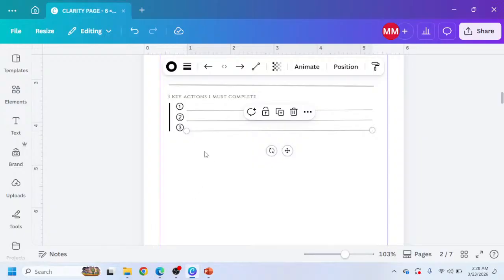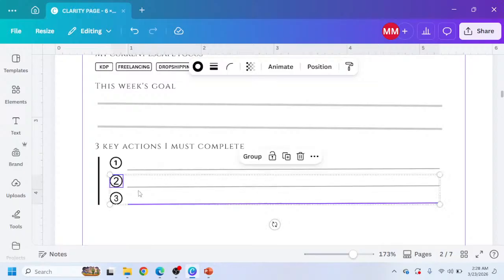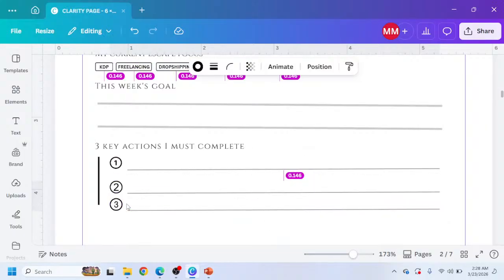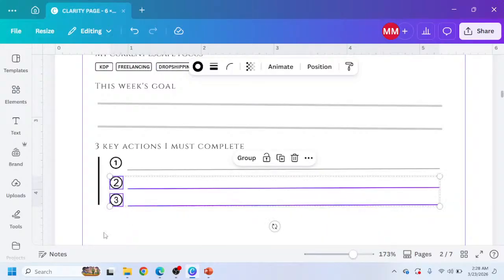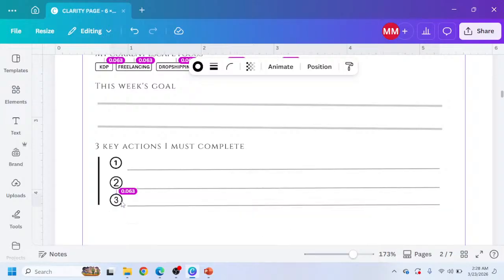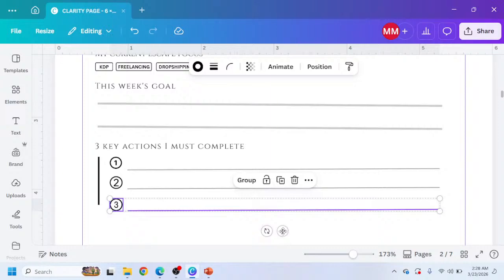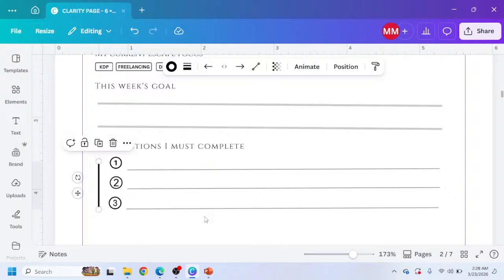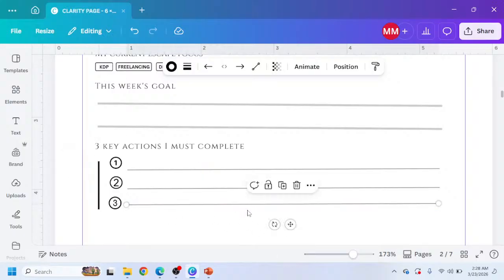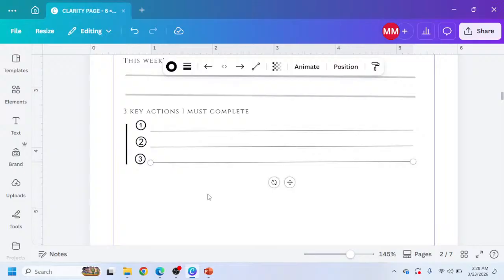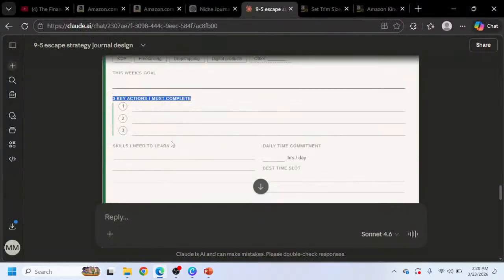And if you want the spacing to be much better, you could just copy this like this, take it a bit down, and for this, take it a bit down as well. While this could be down just like so. So this is good. The next thing is, we want to see what's next.